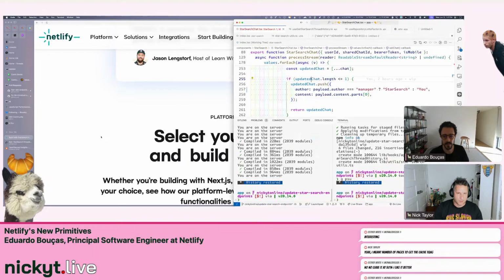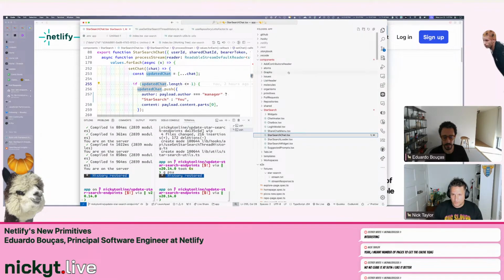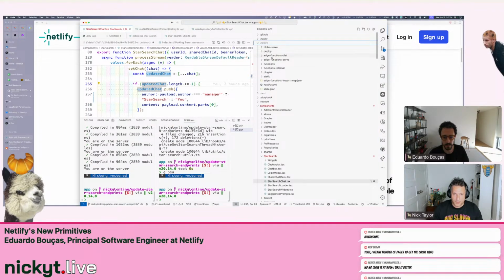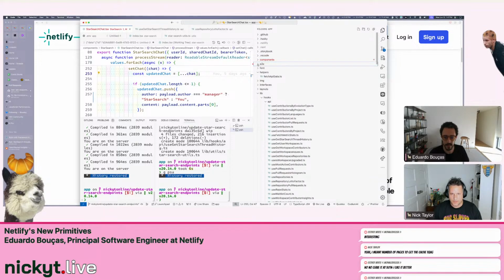I can open up my code in our actual project, and we'll look at some actual code too. Let me go to the app. Edge functions. I'm in the wrong folder, it's in the other Netlify folder.